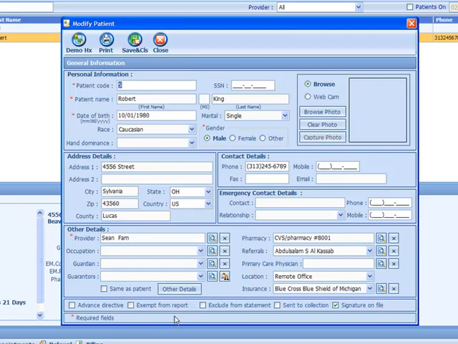One of the things that I really like is this exempt from report and exclude from statement options at the bottom as well. When we have, I'll call them dummy patients, but when we have fake patients like Mickey Mouse or training patients, when you're training your staff, you tend to go out here and test things and train things by showing real ICD-9 and CPT codes, which of course is your diagnosis and procedure codes.